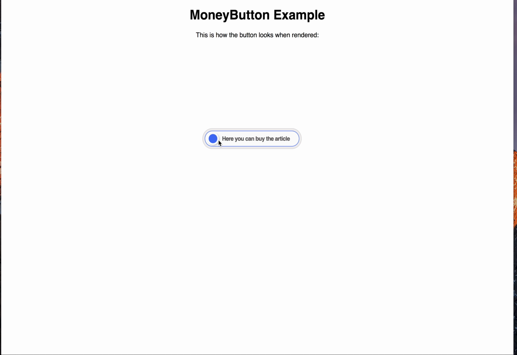The button and all the UI work is being designed by Aerolab, and Aerolab has done an excellent job with all the UI work. So there you see it in action. That's pretty cool. So that's what it looks like. I'm going to refresh the page. I want to do it again. Let's see. So you can cancel. Here, let's see what happens when I cancel. Cancel. And let me do it again.